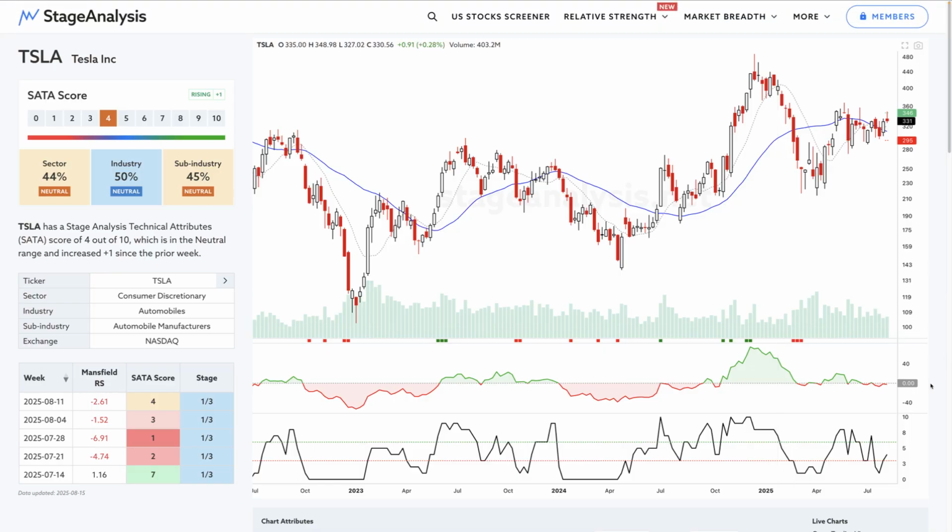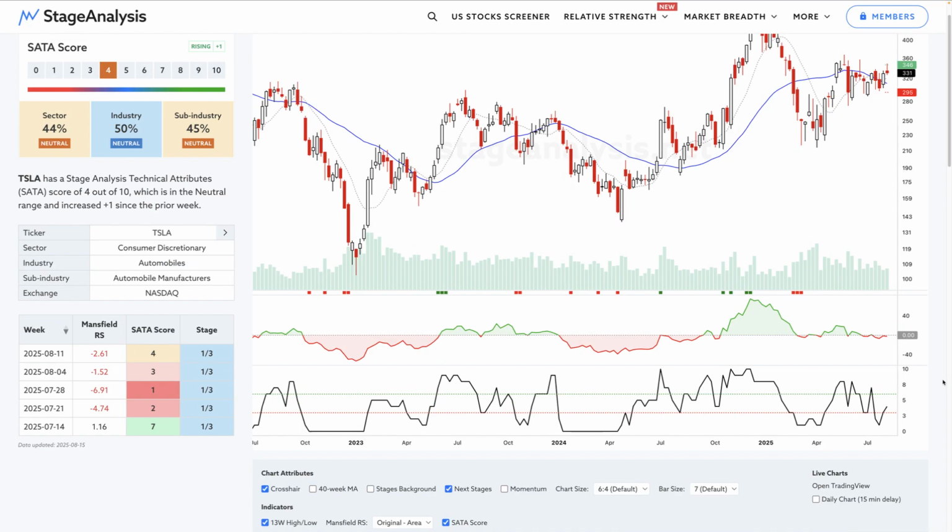4.81% below that stage 2 level at the moment. But you can see in the Mansfield relative strength down here, it's just below its zero line at the moment, minus 2.61. So it's hovering around its zero line as it approaches the stage 2 level. So obviously, if it moved into stage 2, we would expect the relative strength to significantly improve through there.